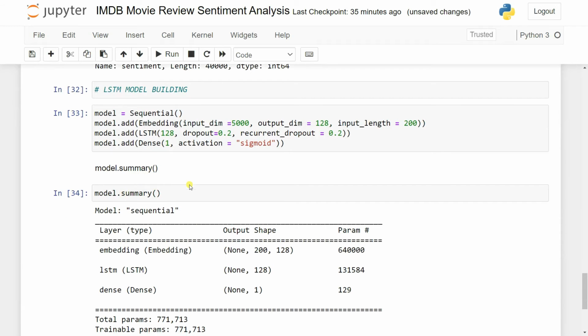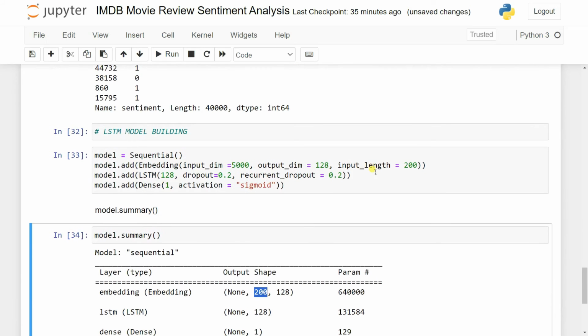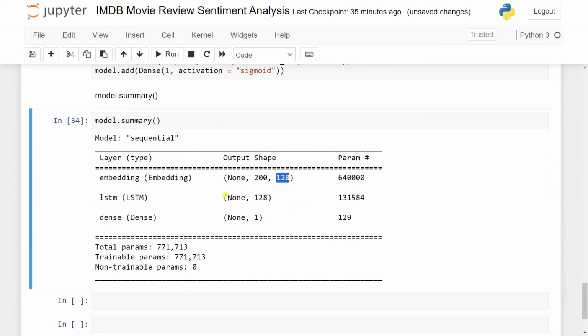Yeah, now you can see the summary of the model. This is how your model looks like. The sequential model has 2000 input length and 128 output dimensions, the LSTM layer has 128 neurons, and the Dense layer has just 1.